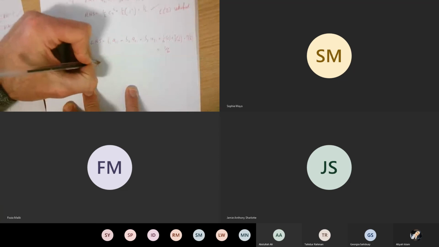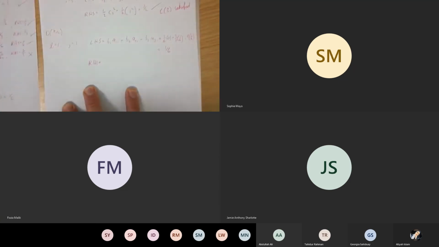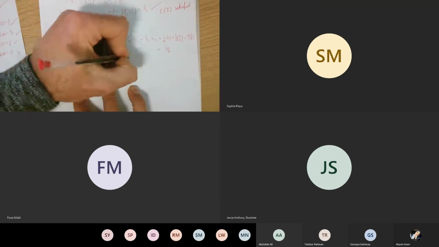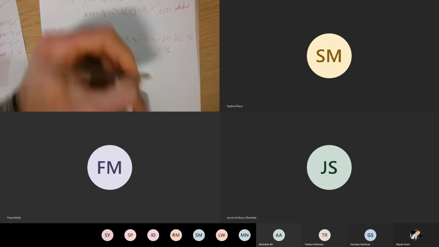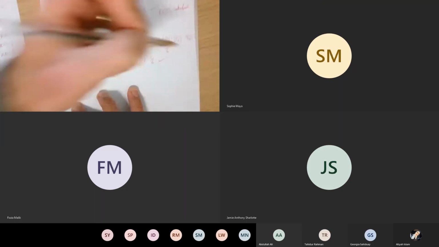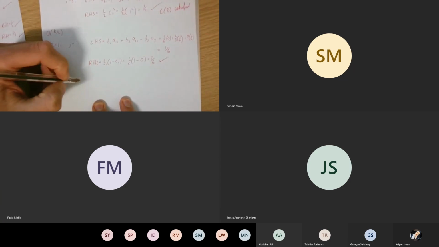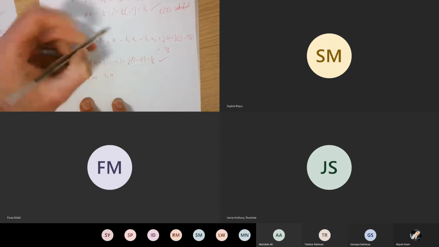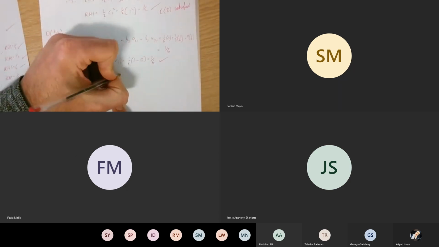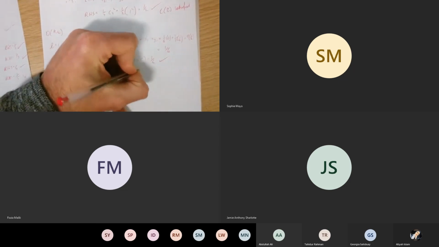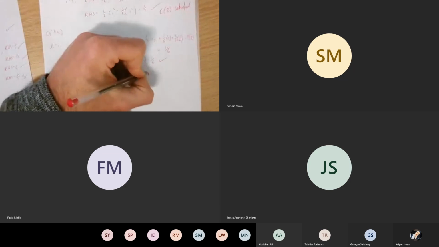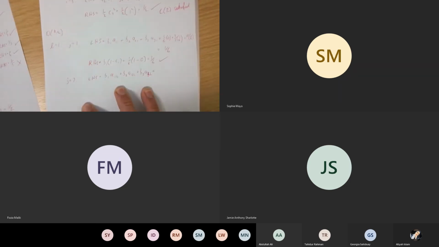Right hand side, we have slightly trickier: B1 times (1 minus C1). B1 was 1/6, 1 minus C1, which is 0, so 1/6. And we keep going. This one is the same, but with the second column of A: A12, A22, A32.